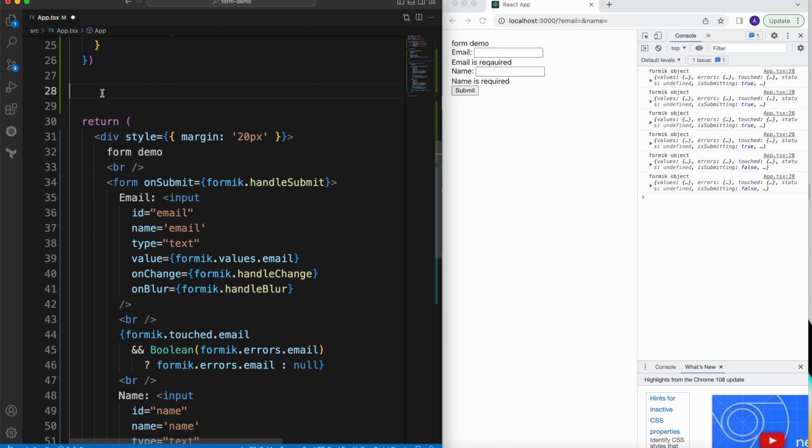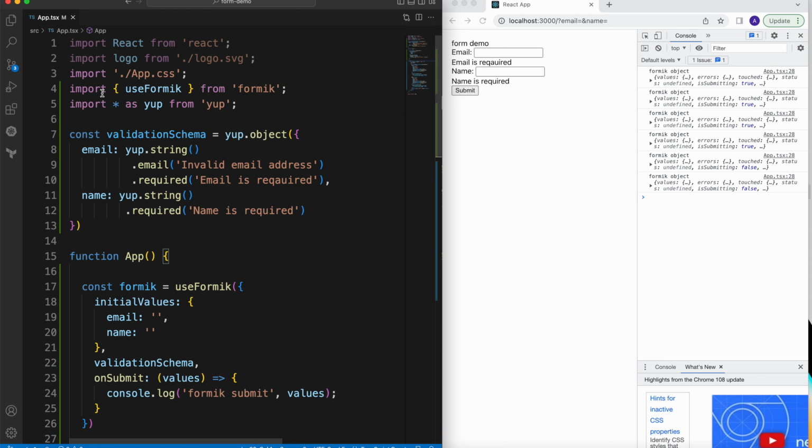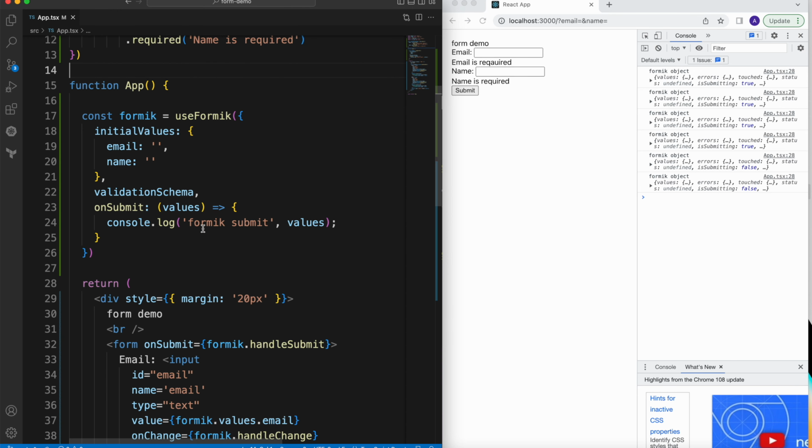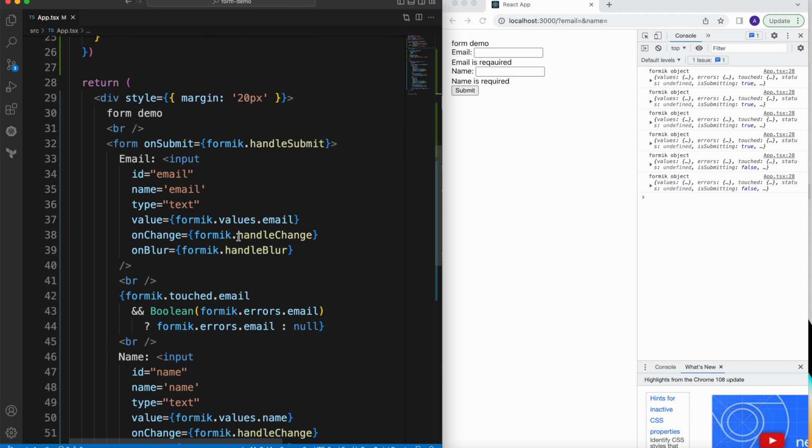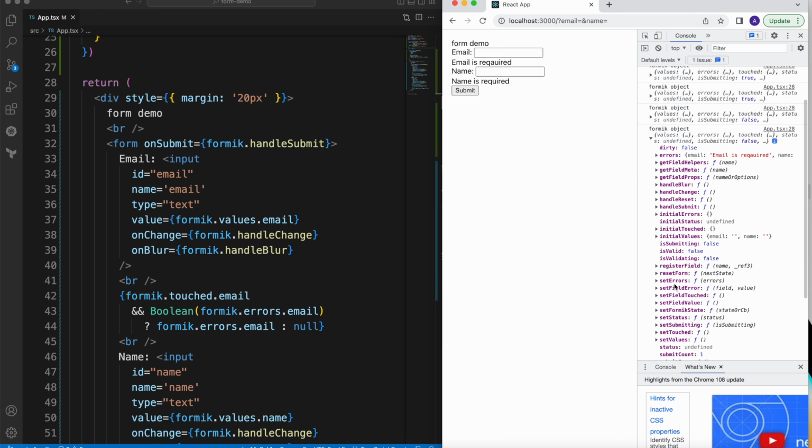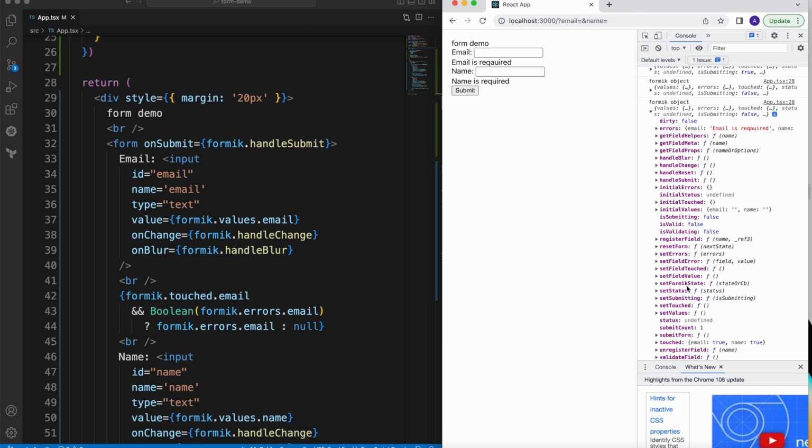So it's just a quick demo of Formik and Yup for defining the validation schema. I really encourage you to take some time, read the documentation and try out each and everything. Please make sure to read all this information, because this object contains so much information.